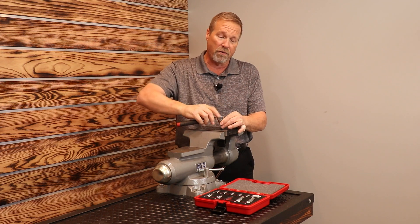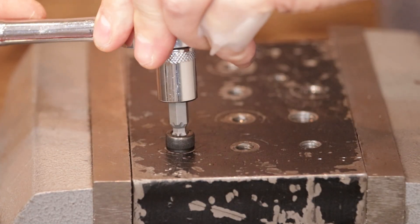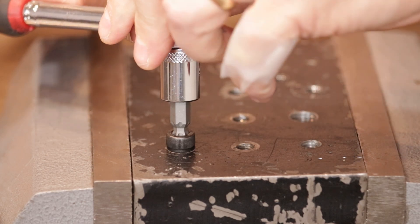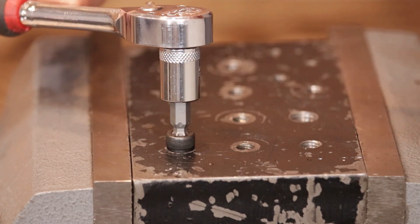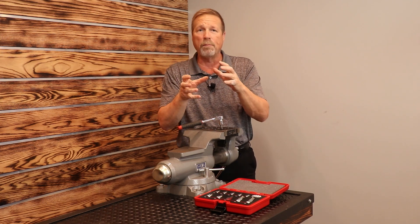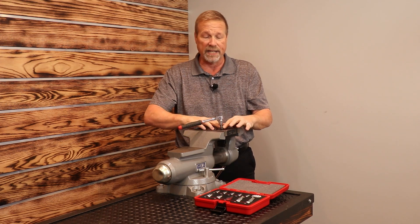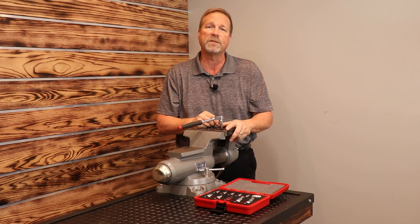I'm going to go ahead and put a ratchet on there and in the tightening position, crank it all the way over. And you can see that I'm putting a fair bit of torque on this. Like the Speed Hex designs, because it's tapered for that wobble, it won't accept as much torque. You've got to kind of be careful because that's the weak spot at the pivot spot.